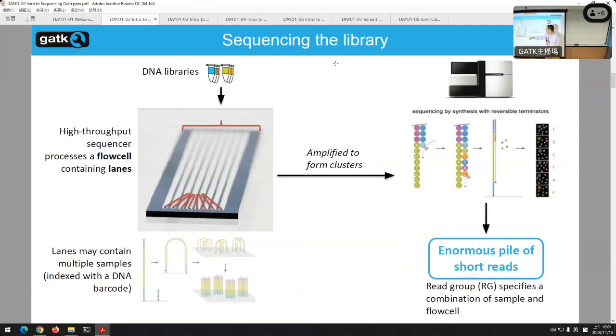There's too much availability for just my sample, so they put lots of samples all on the same thing. So how do they know the difference between my DNA and your DNA? They attach a special barcode to it, just like they do in the supermarket. You put barcodes on things, so they have barcodes on DNA also. Then you can take those barcodes to differentiate and find the reads belonging to your sample, to me.